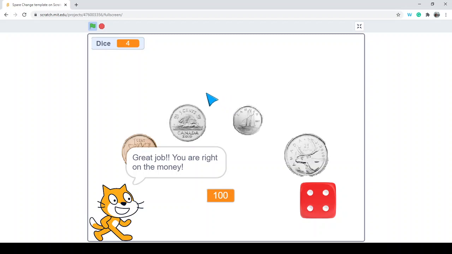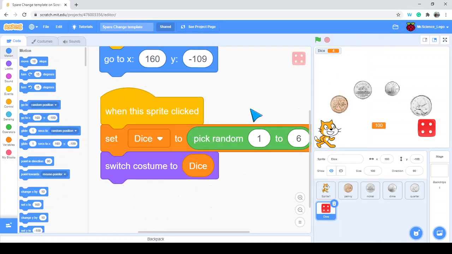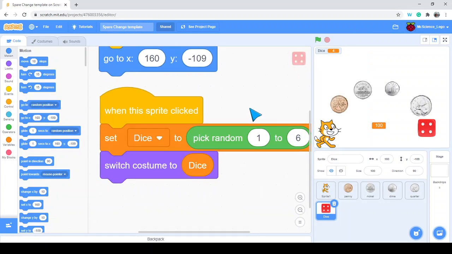The goal is to, based on when you click the dice, you have to pick a coin. And so what I'm suggesting is a way that it will activate and deactivate the dice when it's allowed to be rolled, and the coins when they're allowed to be clicked. All right?